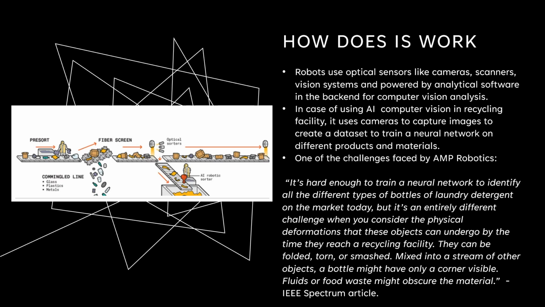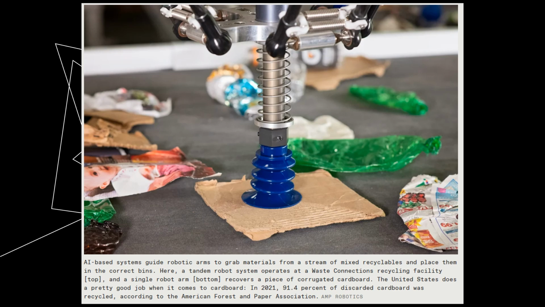And the way that the author describes it, its ability is to actually make a recycling plant profitable. It's closing that margin, which AI can help to accomplish. And here's a picture of a suction arm which is picking up a piece of cardboard that was detected by computer vision technology powered by AI.